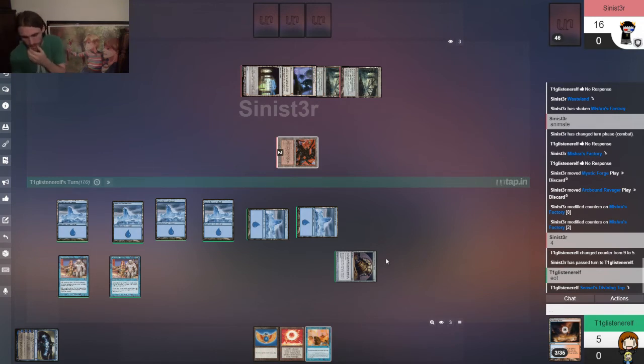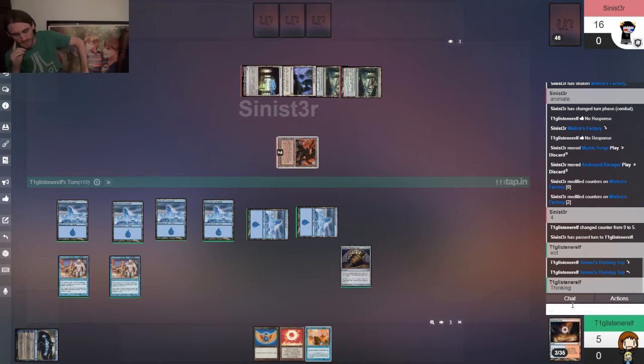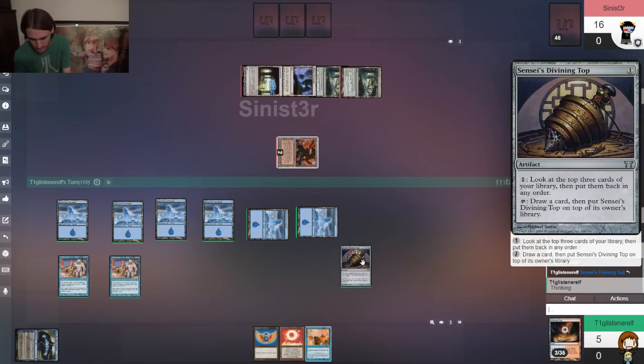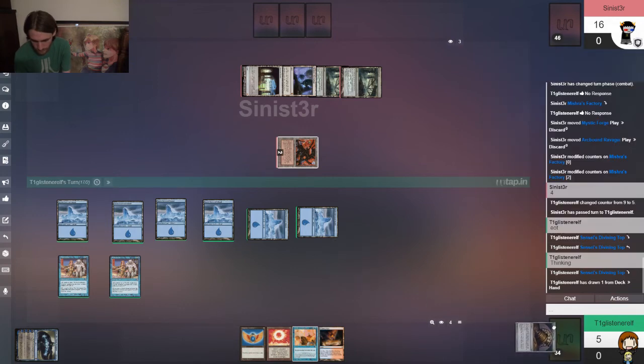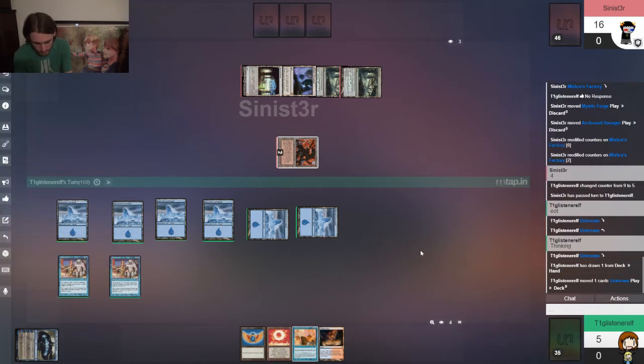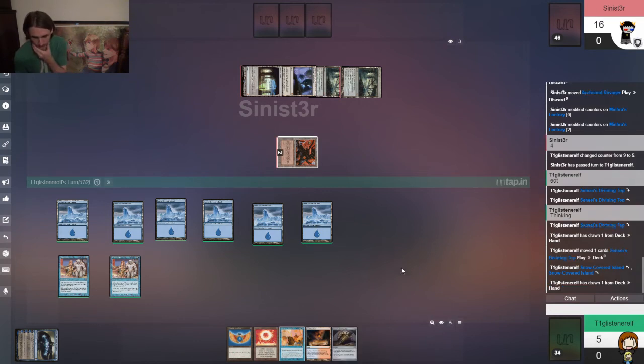Wait, if the fetch is out... So the top of my deck is fetch land, Mox. If I go for the Mox... No, I can't. I can't, because of Energy Flux. Yeah, we're just going to do this. Alright, cool. Don't have to pay for it. Don't have to pay a thing.